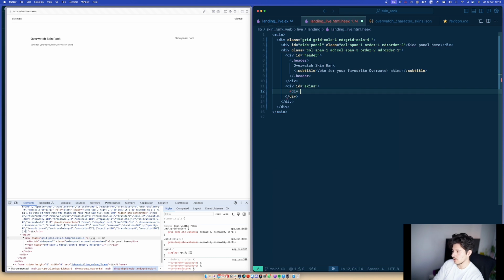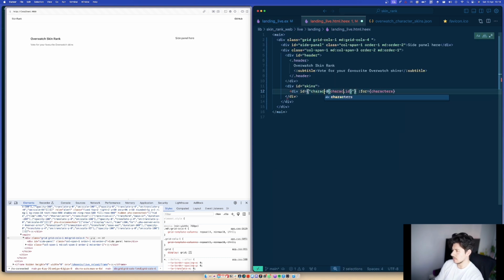So let's do a div ID, call it skin is going to have an ID. Skin.id. And then I'm going to do 4, is it characters? Actually, I'm being stupid here.